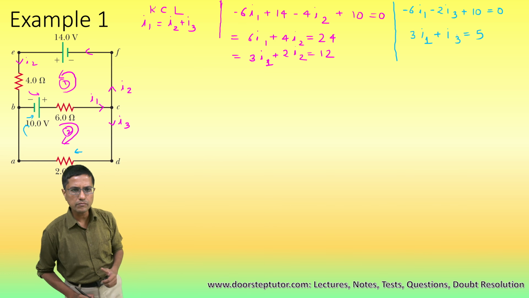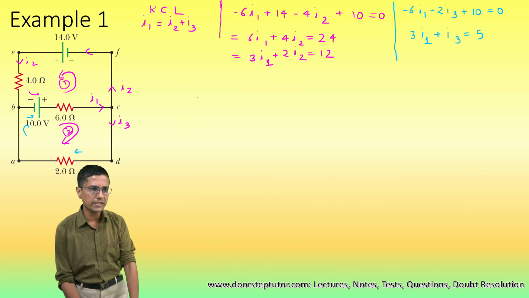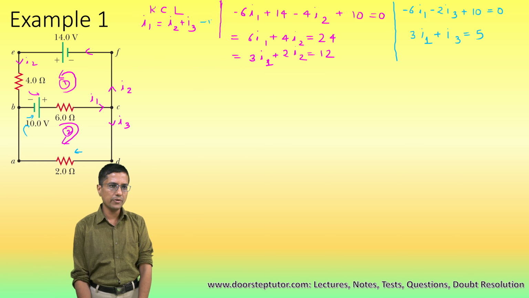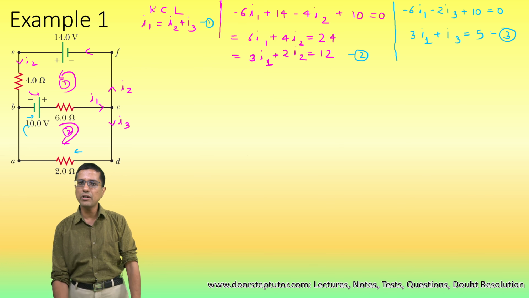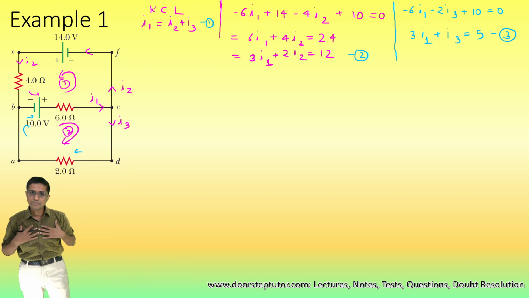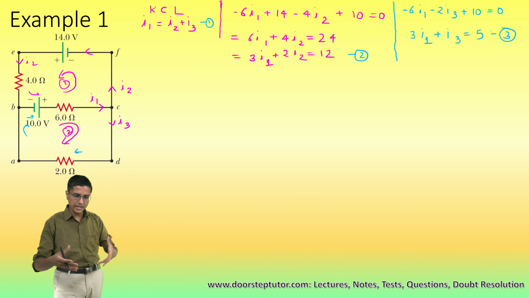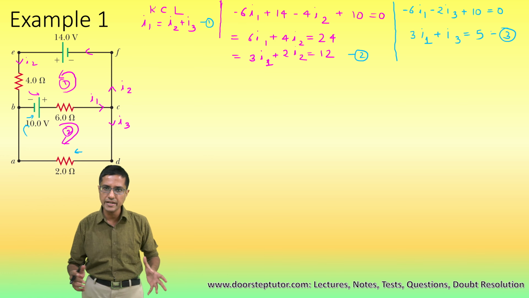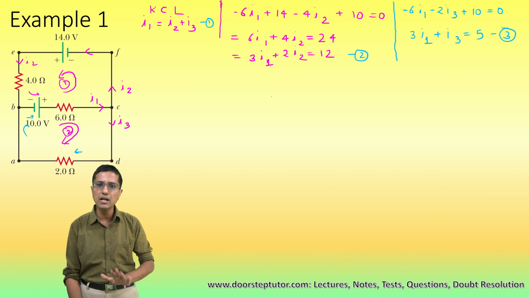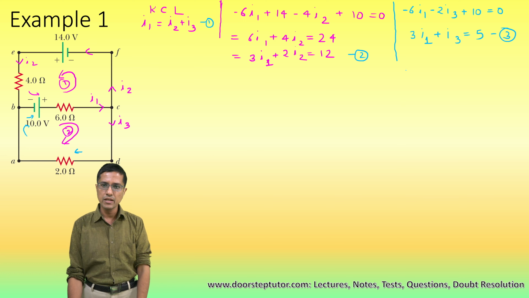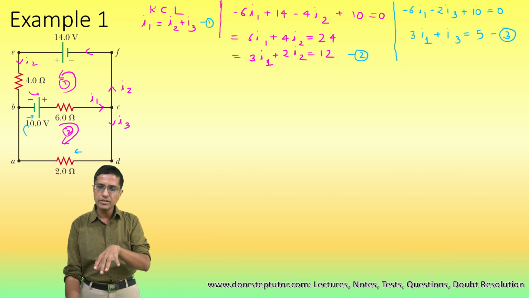Okay, so now we'll name the equations. You can choose to name the equations. It is better if you do initially. Later on you can catch the speed, but initially if you are doing things slowly but accurately, that will help you build the confidence. You'll be getting correct answers one by one, all answers are correct, and slowly you will gain confidence, and then you can increase your speed. The speed will come automatically with practice. But when you are doing it for the first few times, take it slowly.